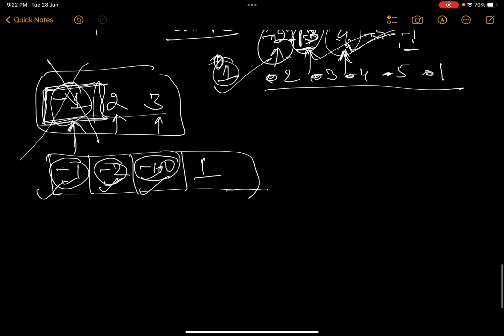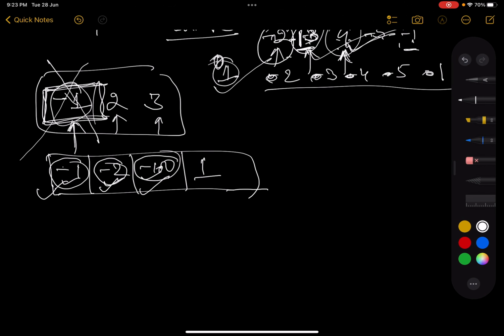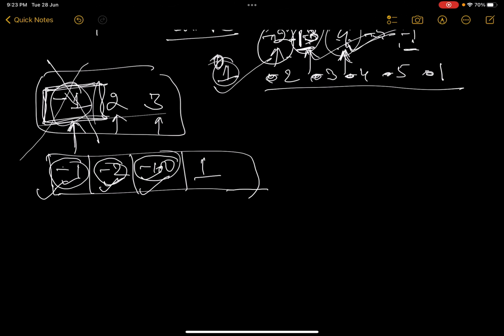So what I can do, now we discussed in the problem that for a given array of size n, if all the elements are present, what could be my maximum answer? N plus 1. My answer can't go beyond n plus 1, right? It is not at all possible that my answer goes beyond n plus 1.